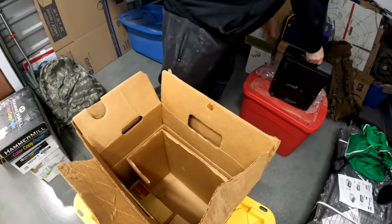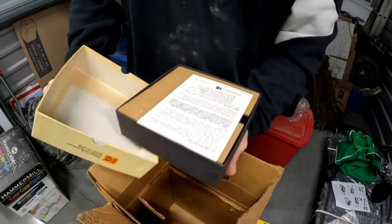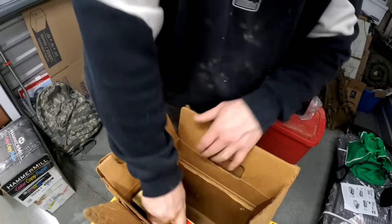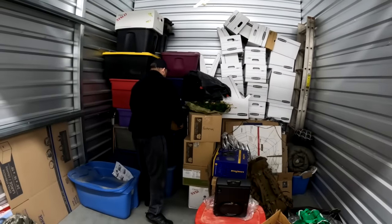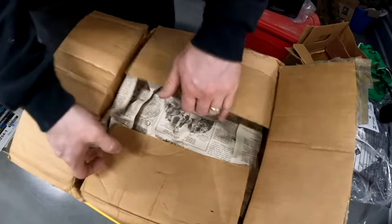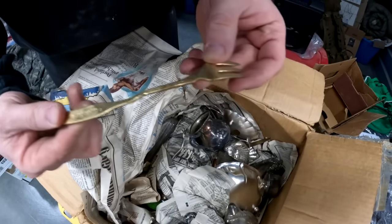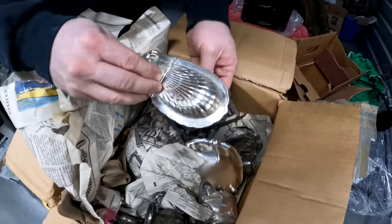They probably put slides on that. I'll have to look at the model number. That is interesting. This unit's actually been pretty good. This says fragile — let's see what it is. We like our fragile. This is mom's silver. Oh my gosh. It is silver, guys — this says silversmiths. I'll have to check this stuff. Wow, that is cool. We got a lot of silver that one time. This is English, tarnish protected, made in Japan. Look at that. Wow, what is it — is it like a rooster or a gravy boat?